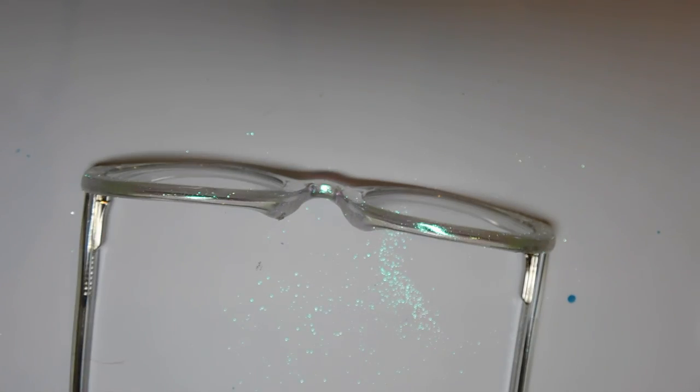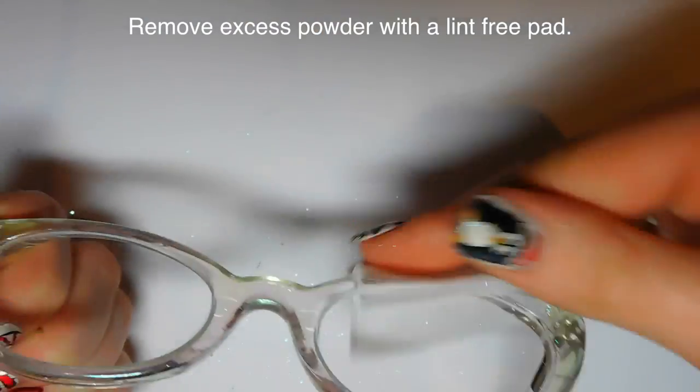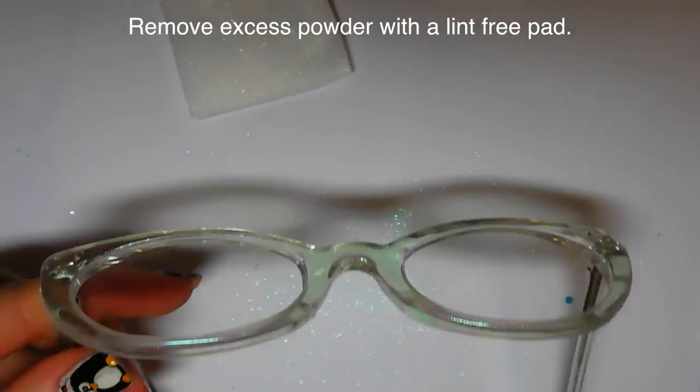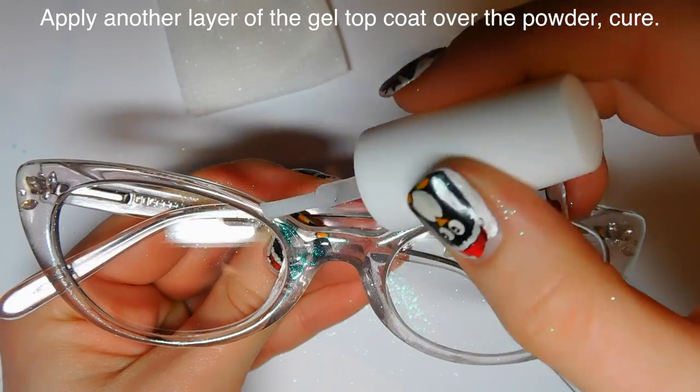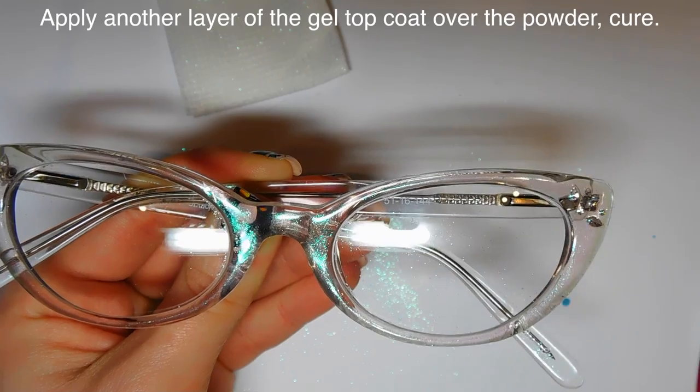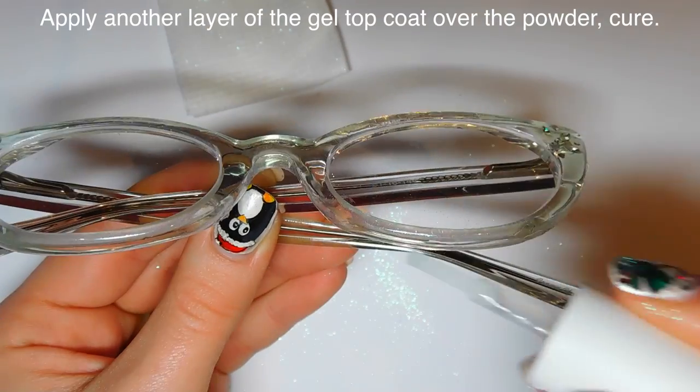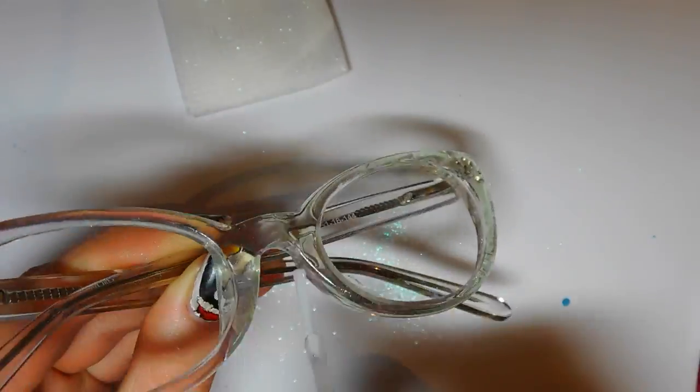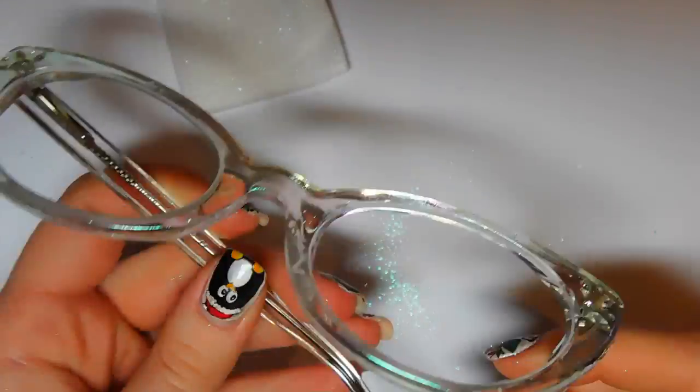So then after I have all of that mermaid powder in, I grabbed a little lint-free pad and I just am cleaning off any excess dust. Although on the lenses it pretty much stayed and there was no getting rid of it. So then I'm going to take some more of that top coat and I'm just going to cover up that mermaid powder and I'm just going to make sure that that is nice and set, not going to wear off or anything. So just another coat of that thin coat and make sure I am covering everything.